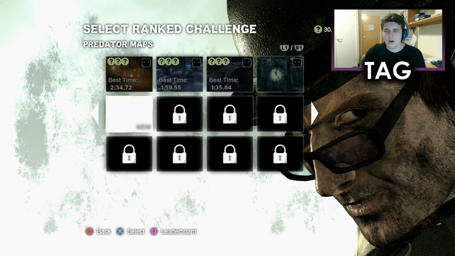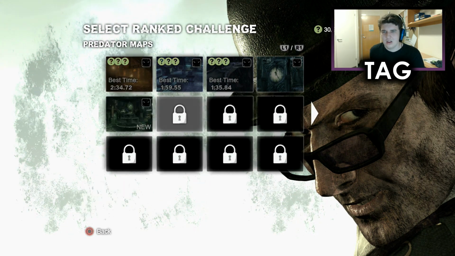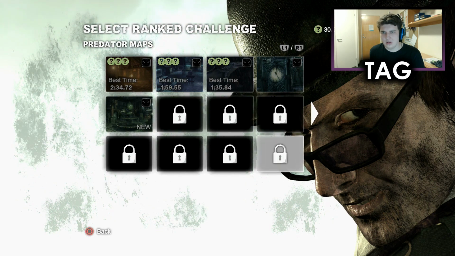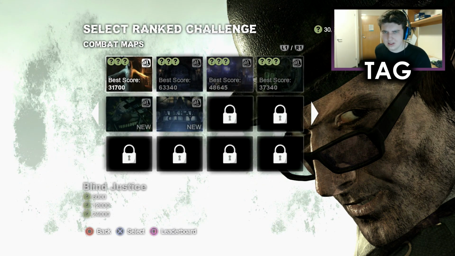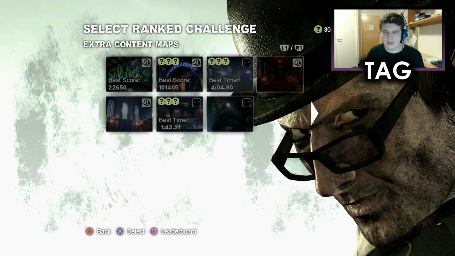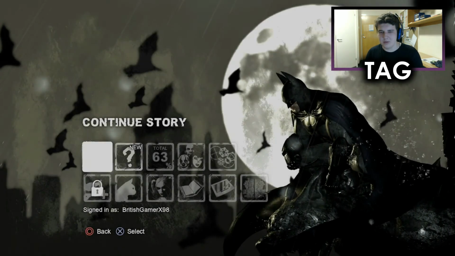I wonder if we get all the extremes at the end of the game, because that means there'll be one more Predator map, and then all these will be the extreme versions, and then the extreme versions of all these as well. And seeing as we nearly got all of the collectibles, unless we get one for every single thing we pick up, I don't see how we have enough time to get the rest of those, but whatever.